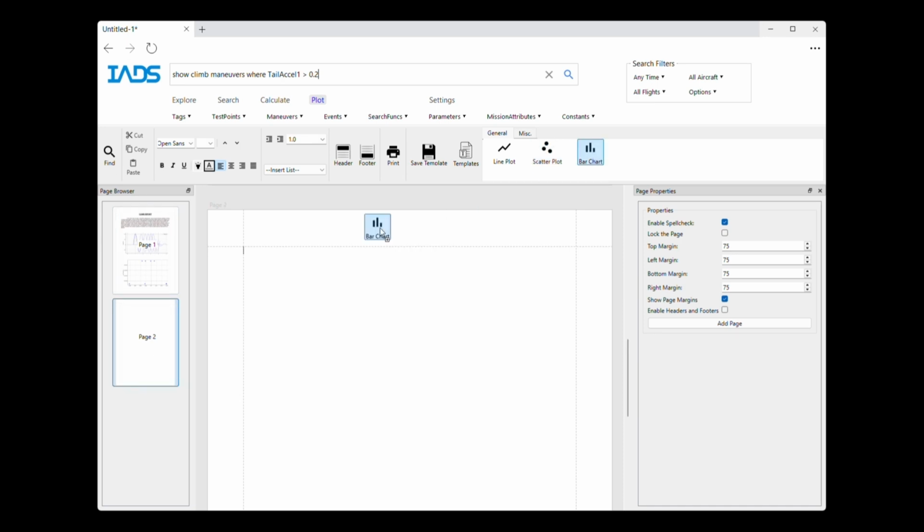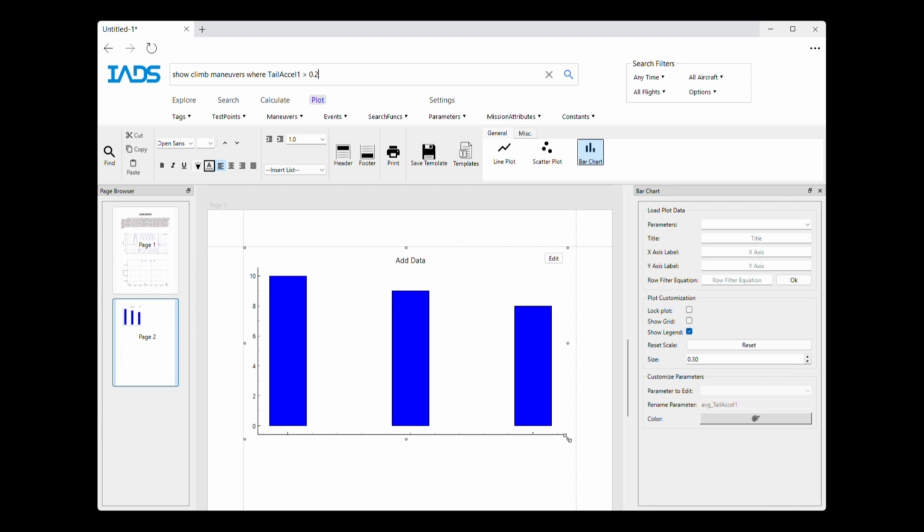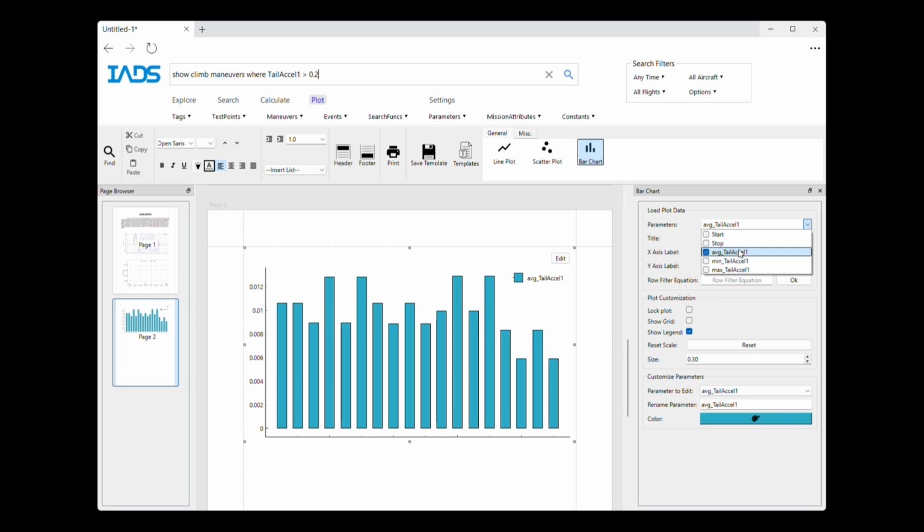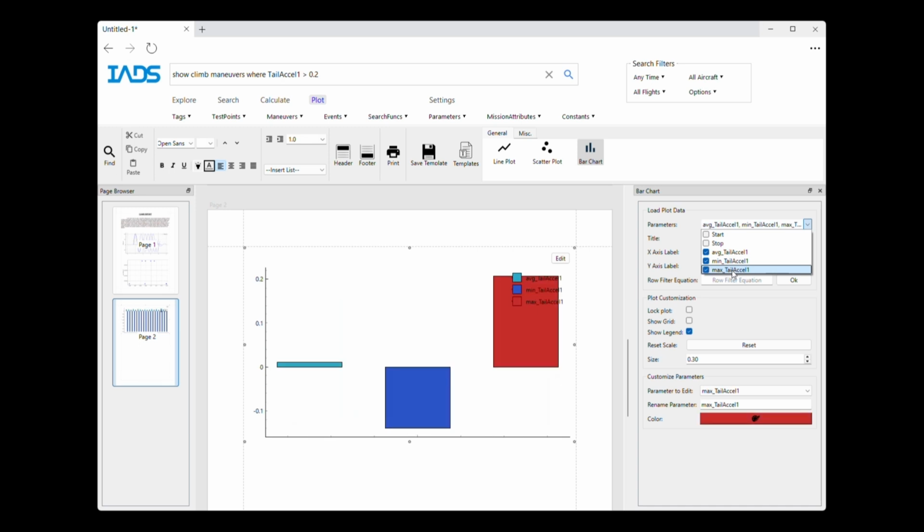In this one, I'm just going to drop a bar chart, and I'm going to attach some of those calculated parameters to it. I'll add the average. So again, there's 18 bars here because it took 18 values from the calculate matrix and plotted them in the chart. So all of what gets added is always relative to whatever's in the matrix, whatever search results came back from this query, right? And I can add some additional parameters as well.